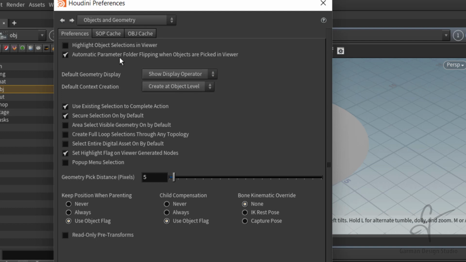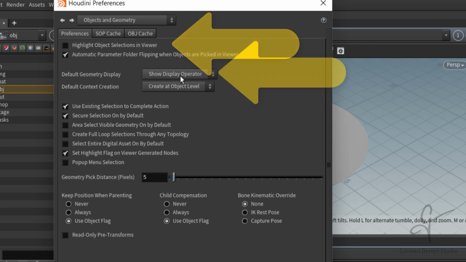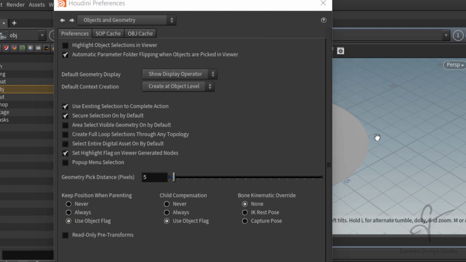I pick display. Okay, and the most useful, or to me the most annoying, is unchecking highlight and checking this. When I work in a scene, I don't want the selected object to be yellow in the viewport, because it makes it difficult for me to judge my animation when one is highlighted more than the other. It can be really convenient, something to turn on, if you're working in a scene with a lot of characters and you want to make sure which character you picked.